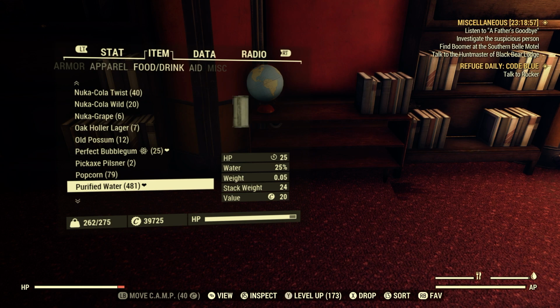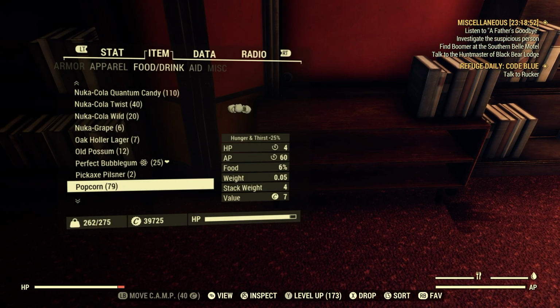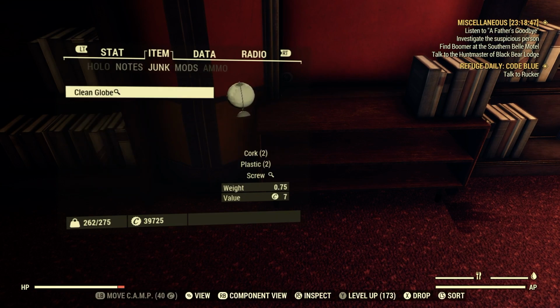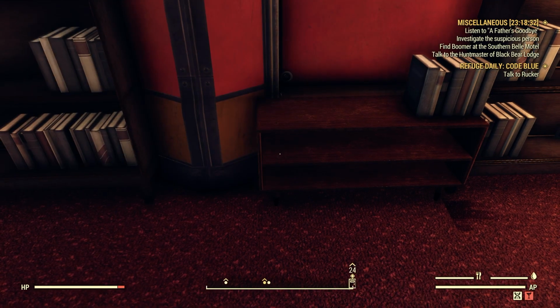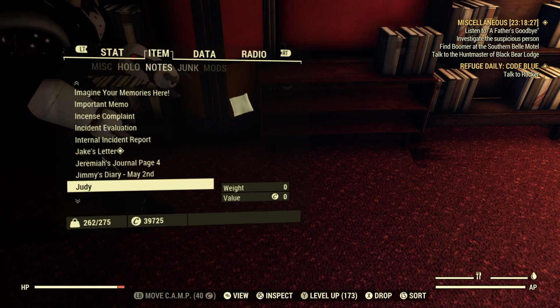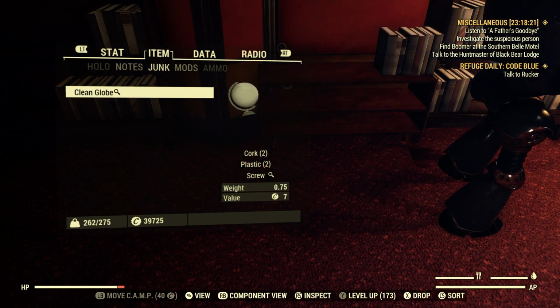It will lower your weight because if I scrap this down, let's take this globe for example, go over to junk. So this clean globe, it weighs 0.75. But if I broke this down, it gives me 2 cork, 2 plastic, and a screw. It's going to weigh less than that 0.75, okay? So always keep that in mind. Now, you can always tag for search when you're looking for stuff. Look at that real quick. Gone over this many times in many videos, but I thought I'd include it in this one here.